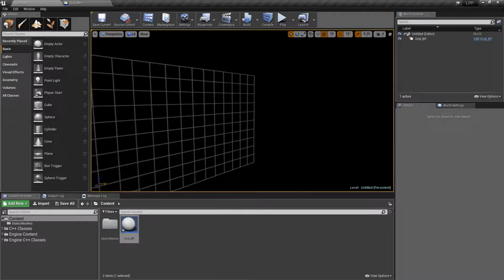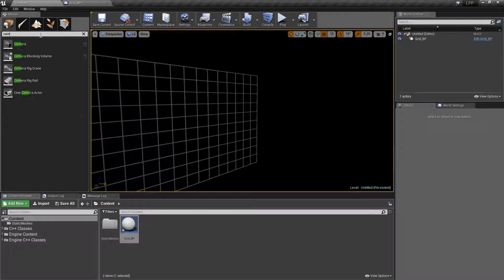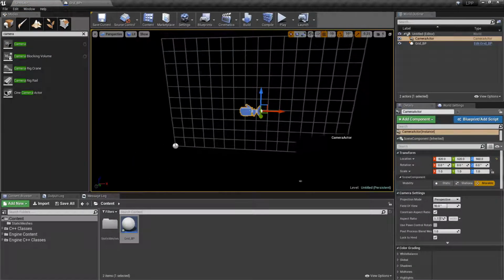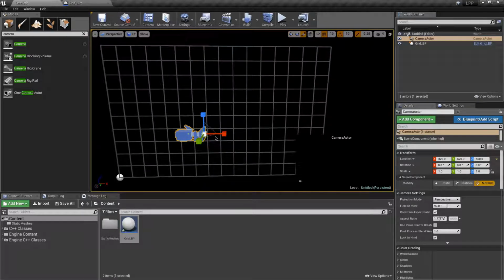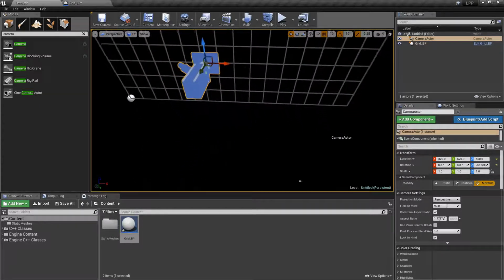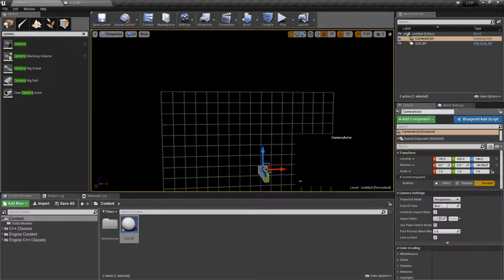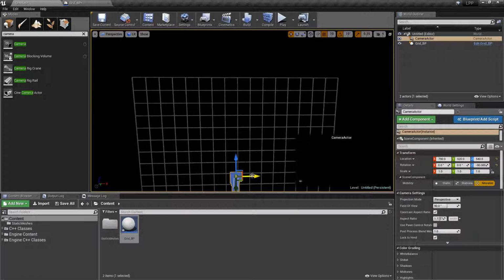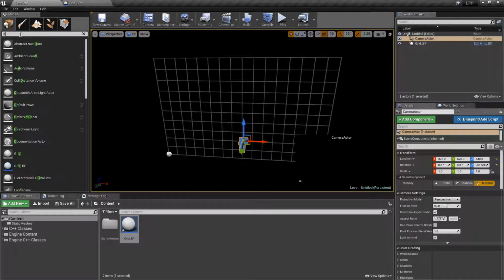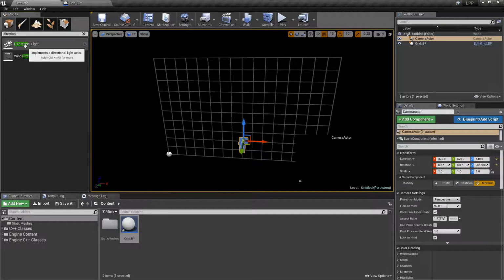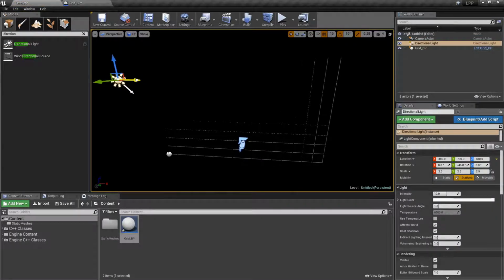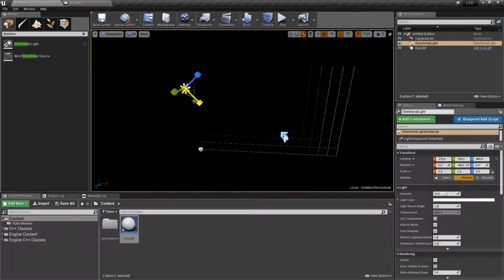And now let's add a camera. So I'm just going to add a camera statically into the world. And we will rotate it so that it is looking down the world y-axis. And let's see, we need to add a light source so that it can actually see things. So I'm just going to start with a directional light and see how that looks. Let's orient it a little better than that.